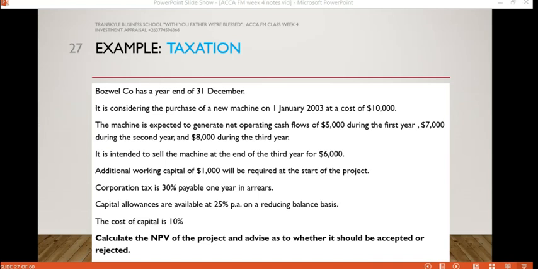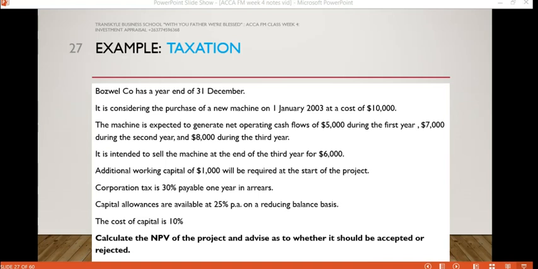Then there is also an issue related to capital investment. When you purchase an item, let's say a machinery, the taxman usually encourages investors to invest in their jurisdiction, so they will allow you to do what is called tax allowable depreciation. So there is also a tax benefit from investing in capital assets. That's the second issue, the issue of tax allowable depreciation benefit.